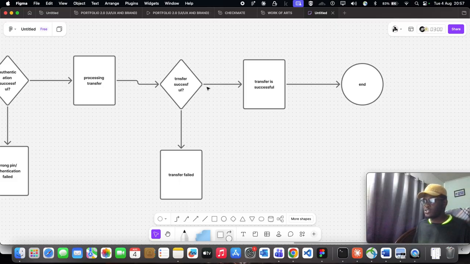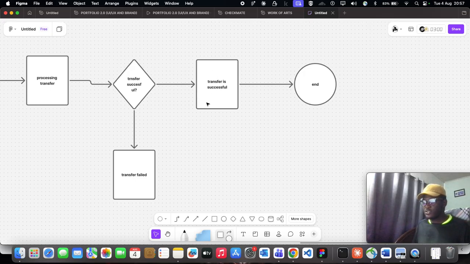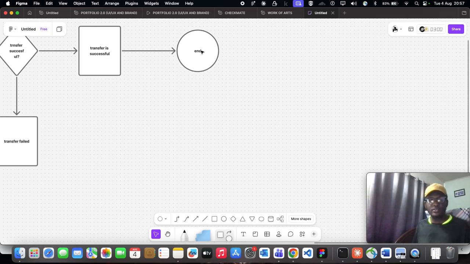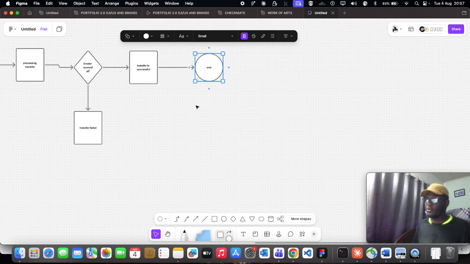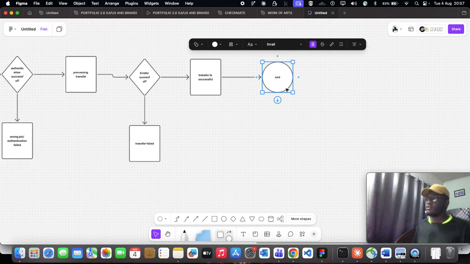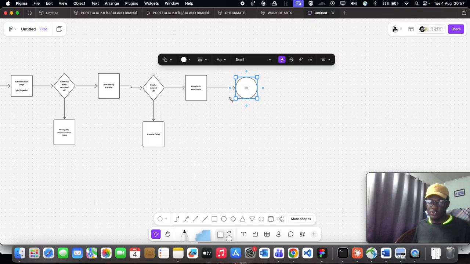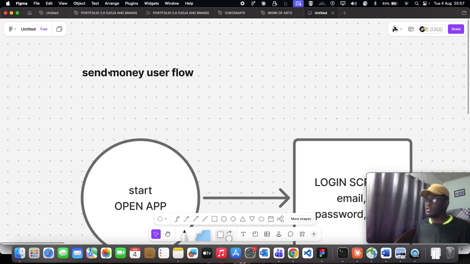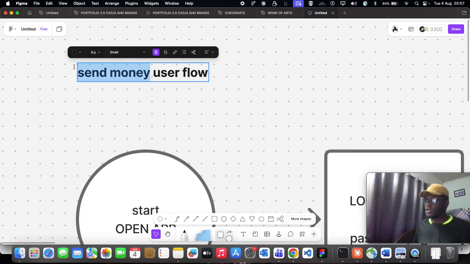So this is also a decision. After it has been processing, it either shows you two things: your transfer is successful, or your transfer has failed, and then ends. Do you get? Then from this place you now go back to your home dashboard. Do you get? So that is the flow for sending money to a user.